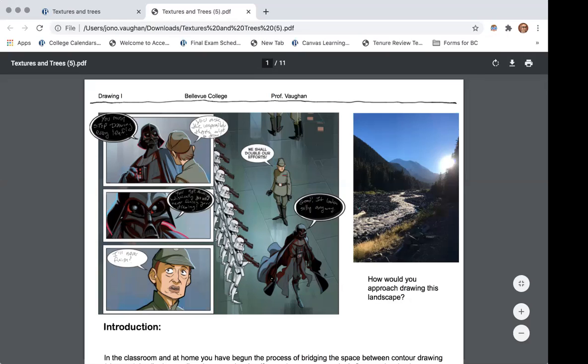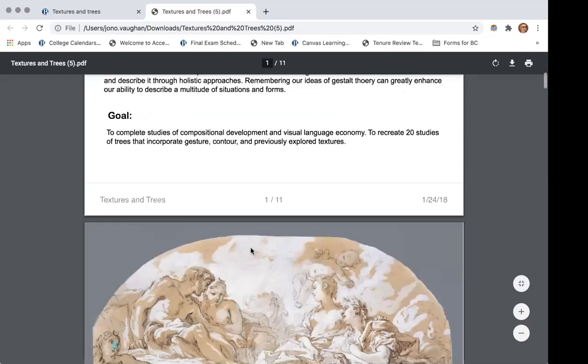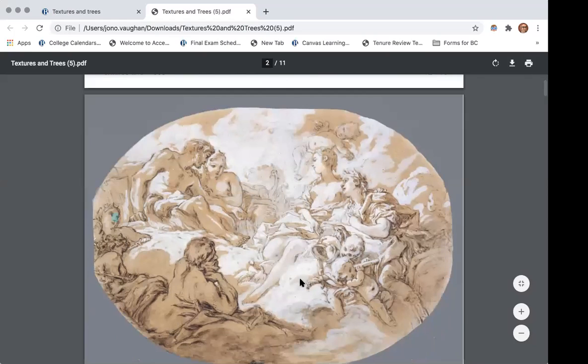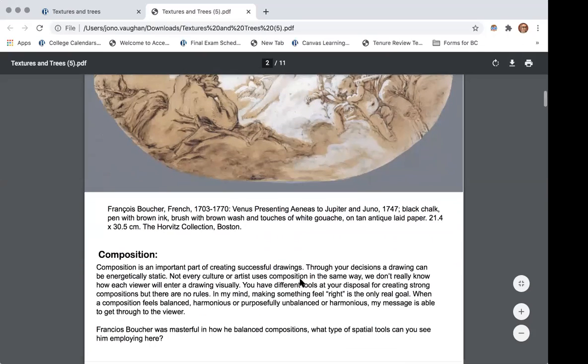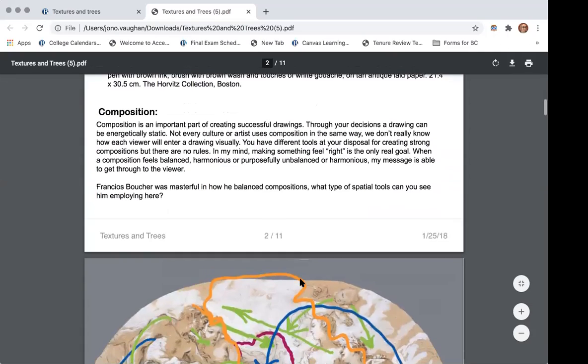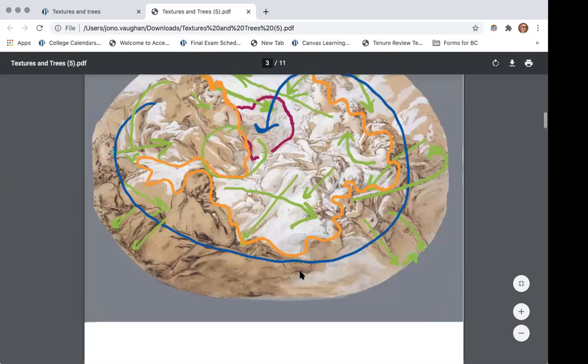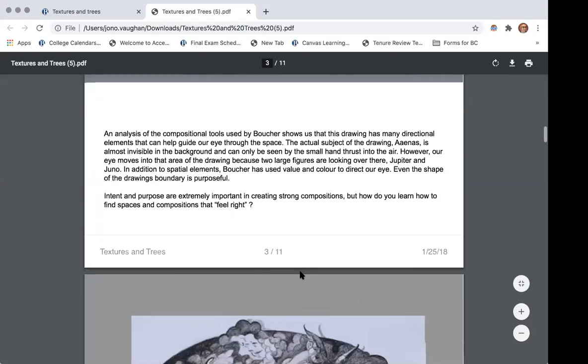So you've got all this information that I created for you about composition. So you need to look at all this information. Do not skip this information. You are expected to know this information. This is part of what you are expected to know in the outcomes of the curriculum. Okay, so you need to go through and read the information about composition and how you create strong composition.